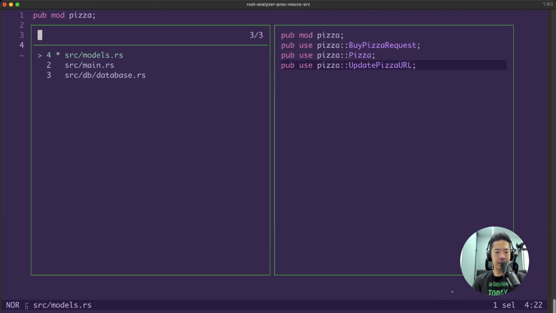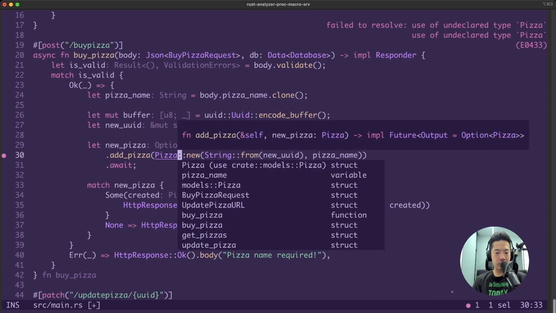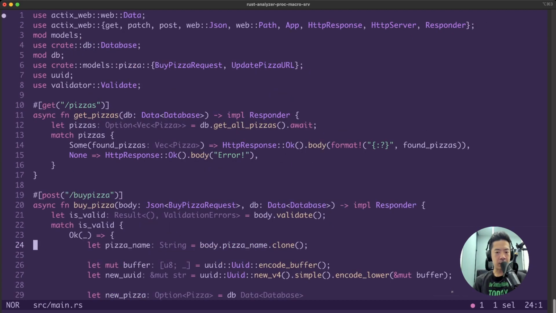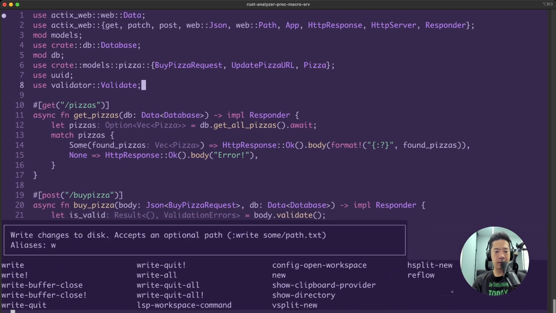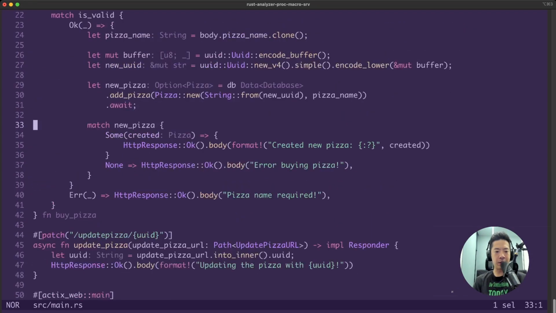And let's go to main.rs, and over here we just need to import it, which we can do at the top here, right next to update pizza URL. We just need to import pizza as well. Save that, and the error should be gone.